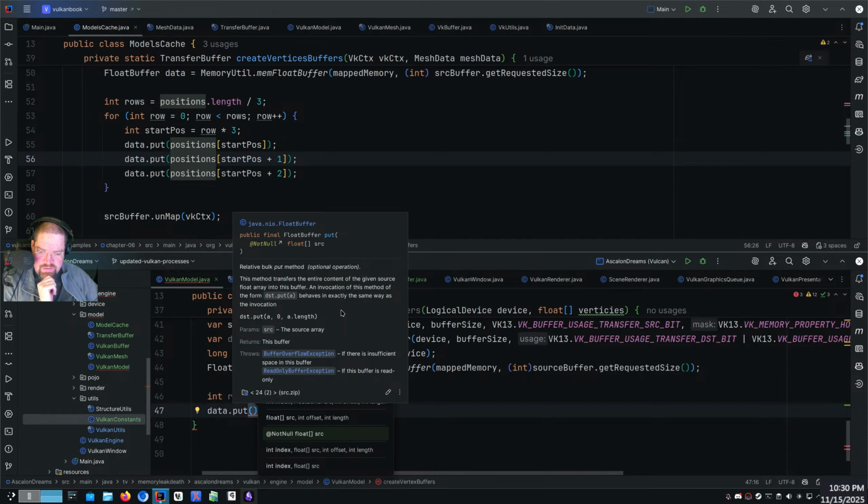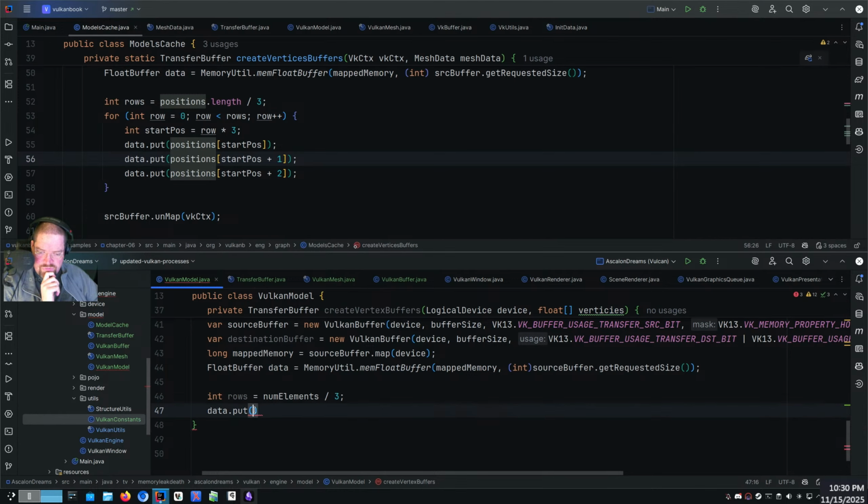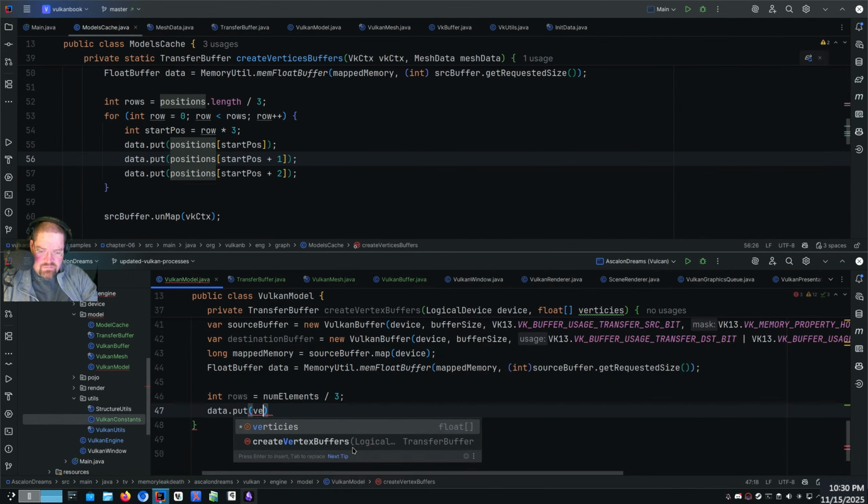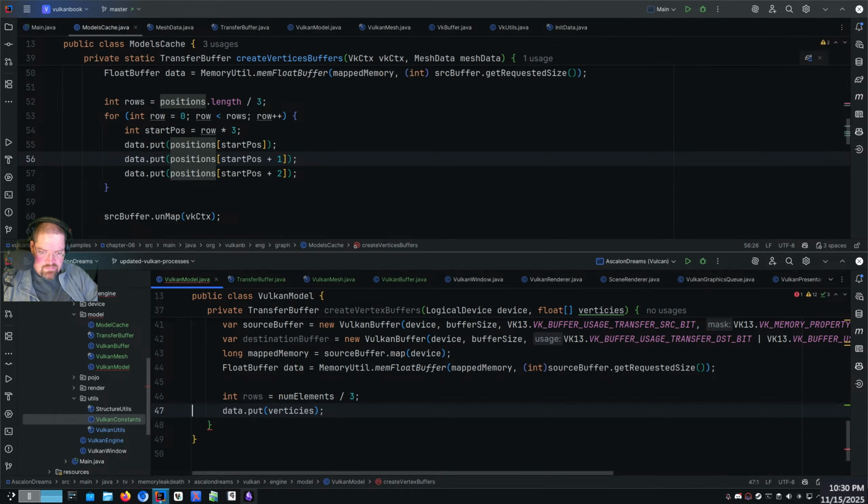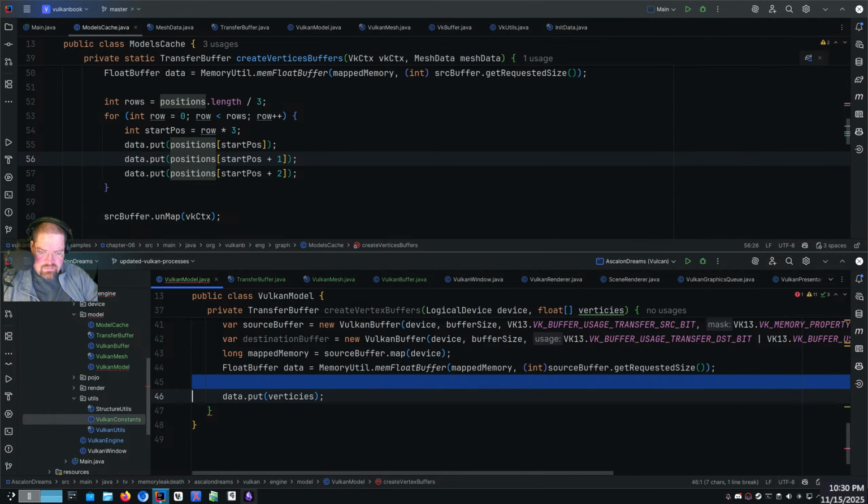An invocation of the form destination put A behaves exactly the same way as destination put A, 0, A dot length. So if I just put this, that's equivalent to what they did there.